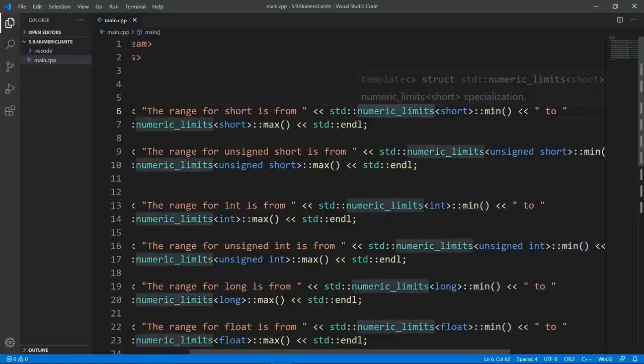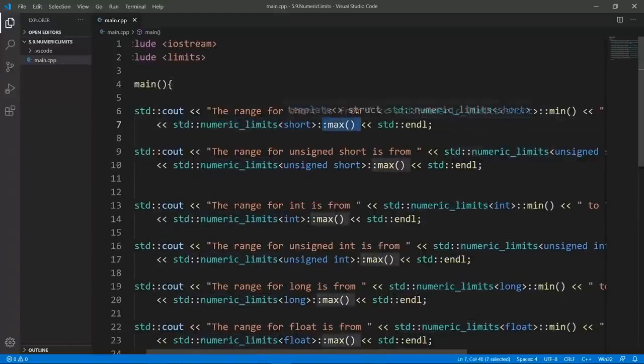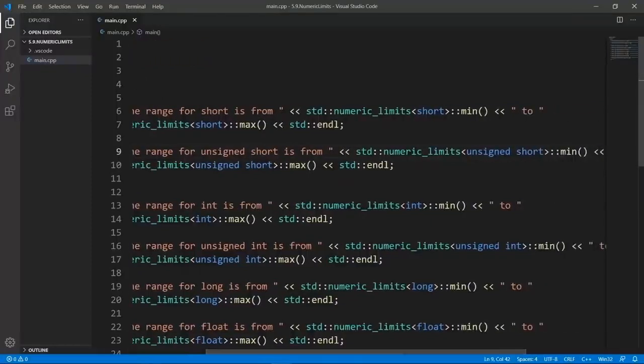This is going to give us the minimum value we can represent with short, and we're going to say std::numeric_limits, and we're going to call the max function, passing in the type for which we want to get the range. And the same story applies for unsigned short.